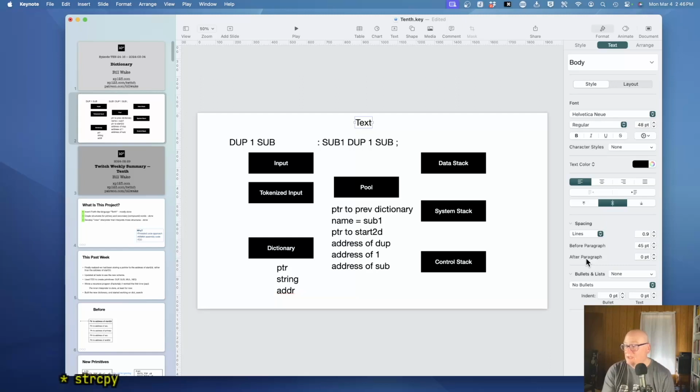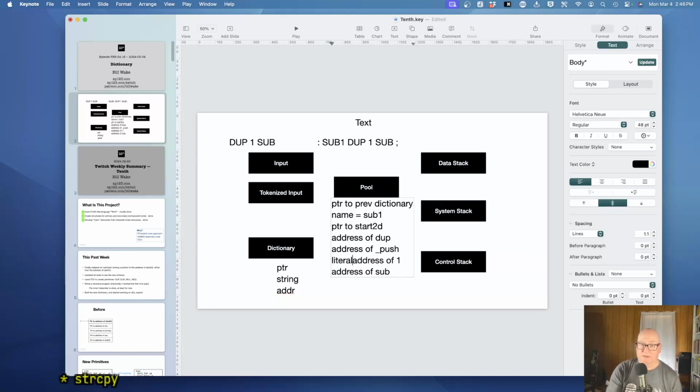Address a push. Yes, in the case of one, well, some Forths put one in as a standalone word because every base uses one. But yeah, in our case, the implementation we're doing, it would be that address a push and a literal one. Okay, so assuming the way we're going, yeah, that's true.